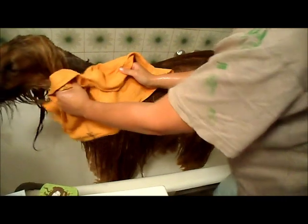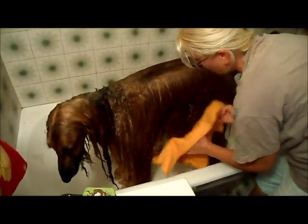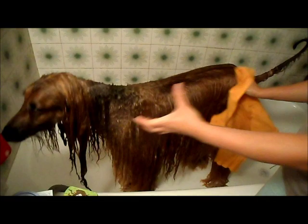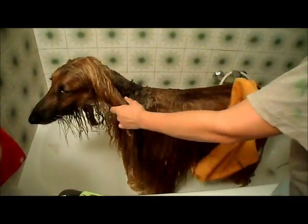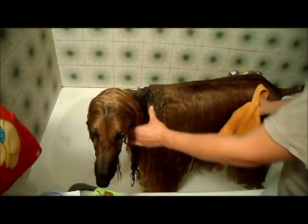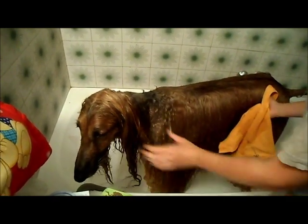After this I usually put my dog to lie in the cage in towels for 1 hour or 1.5 hours. That is very important for that balsam to make the film on the coat in that time. Because if you immediately dry your dog, you're not going to use all those properties of the balsam.